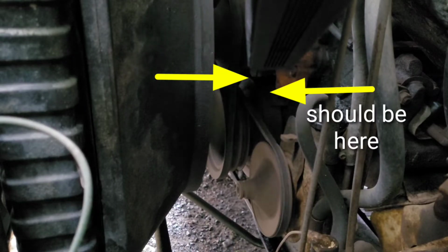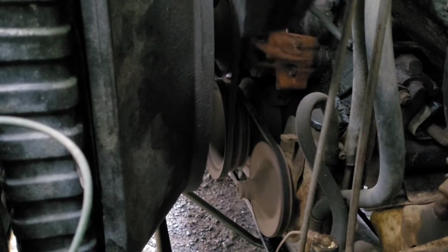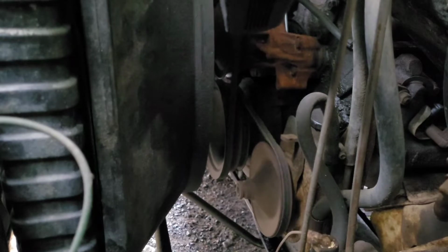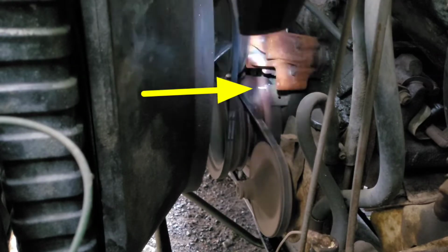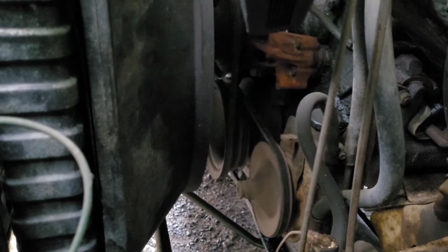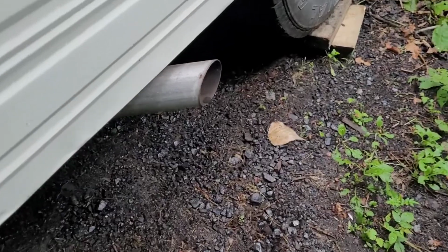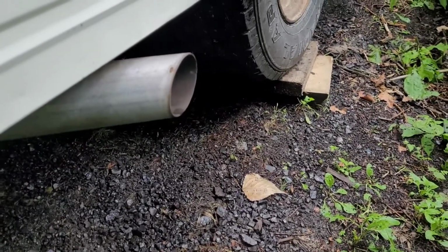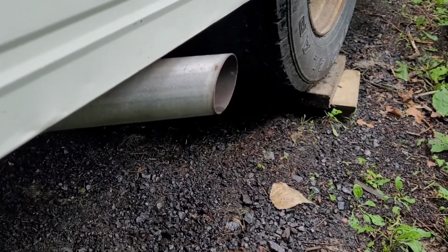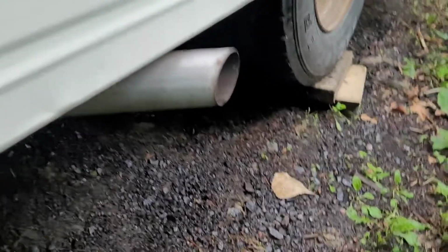And watch what happens when I actually put it where it's supposed to be at about 10 degrees. Alright, so I've got it set to about 10 degrees. As you can tell, it seems to idle a little bit smoother. But come check this out near the exhaust. Dieter picked up on this right away. As you can tell, she's got a noticeable miss.